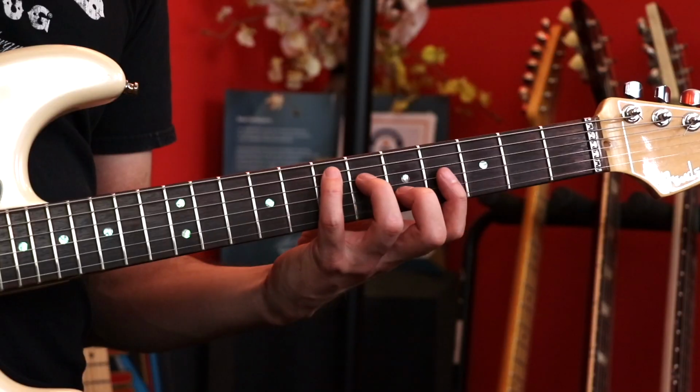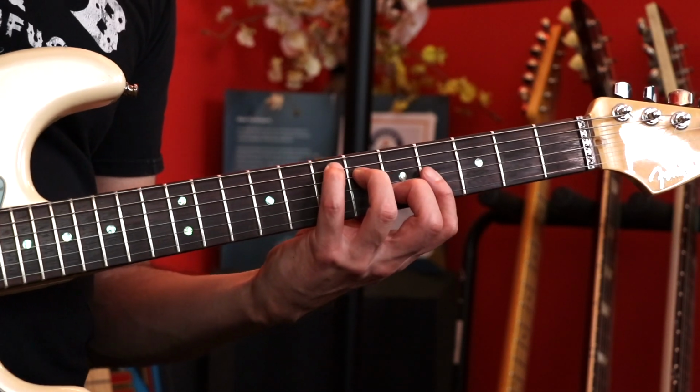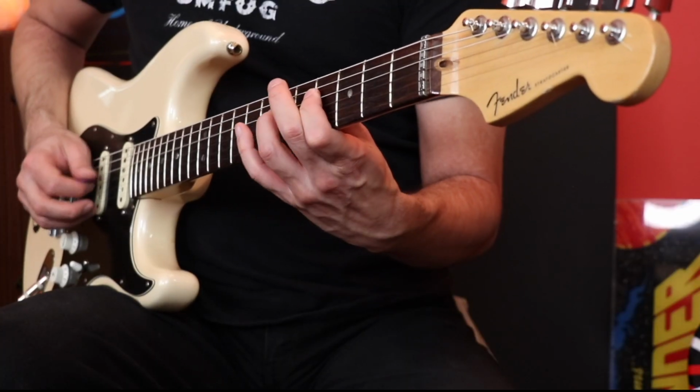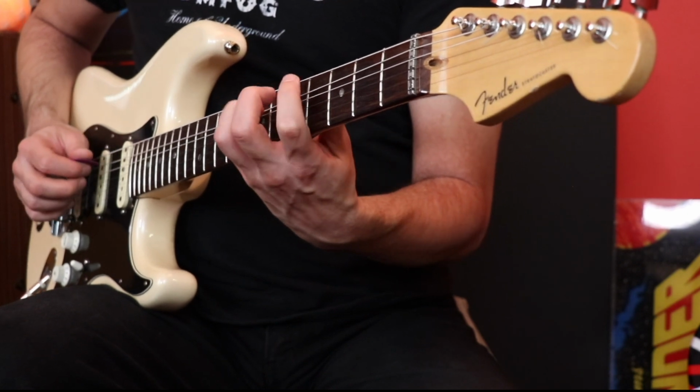Do you realize what this means? It means you can move anywhere on the neck and play any major scale you want. To prove that, I'm going to move up 2 more frets. We're going to go to the 7th fret with our pinky on the 5th string. Make sure the first form is sounding pretty good. Remember, it's only a 5-string chord shape. Go from where the pinky is to where the middle finger is using a major scale. See how the shape doesn't change?